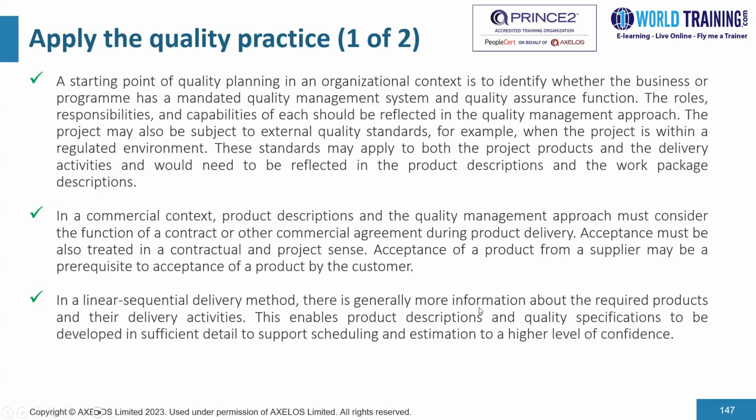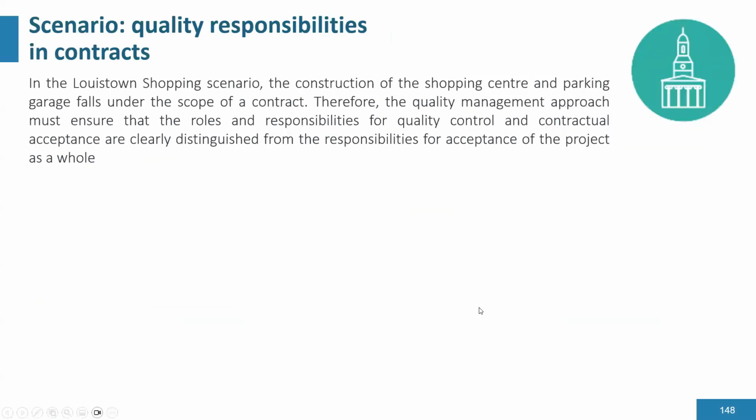Let's look into a scenario of quality responsibilities in contracts. In the Lewistown shopping scenario, the construction of the shopping center and parking garage falls under the scope of a contract. Therefore, the quality management approach must ensure that the roles and responsibilities for quality control and contractual acceptance are clearly distinguished from the responsibilities for acceptance of the project as a whole.